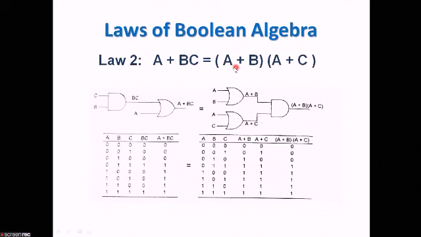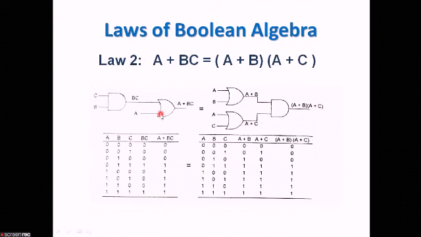Next is this one, A plus of B into A plus of C. This one is A and B. This one is the OR gate, so it is A plus of B. Next is A plus of C. This is A and C. Again, this one is the OR gate, so the output is A plus of C. Both of these are going as the inputs to the AND gate. Why? Because between them there is a dot. Here there is a dot, that is multiplying. So you will be using an AND gate. That is A plus of B into A plus of C.